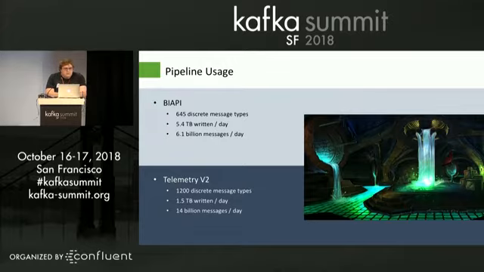For Telemetry V2, you can see that we have many more discrete message types, and this is because we've worked with developers to focus on, instead of sending all of the information for an entire game in one swoop, send us the individual items as they come along. Part of this is just because joins have gotten a lot less expensive on our data platform than they were 5 years ago when we were using base 64 encoded protobufs in Hive. And the other is that for a lot of our applications now, it really doesn't make sense for you to sift through half a megabyte of data when you just want to know which skins did they have.